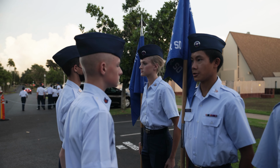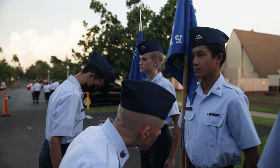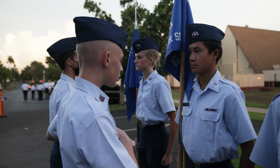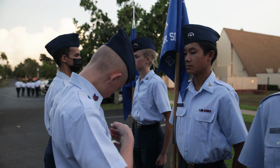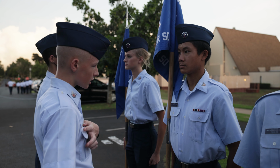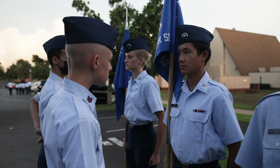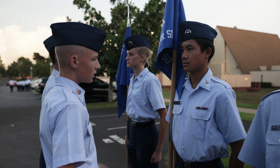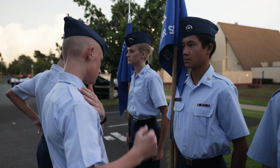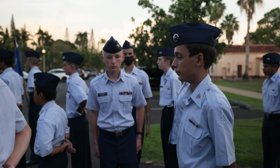How's the speed going? Good, Sergeant. Awesome. It looks like your ribbons are kind of hanging over your pocket a little bit. Make sure that they're just resting on the very top of the pocket. And then your nameplate is kind of over top of the pocket. Just make sure those are even. Did you measure your ranks? Yes, Sergeant. Okay. Make sure that there's no fabric bunched up in between them. Make sure that the collar is nice and flat. Ready, step.